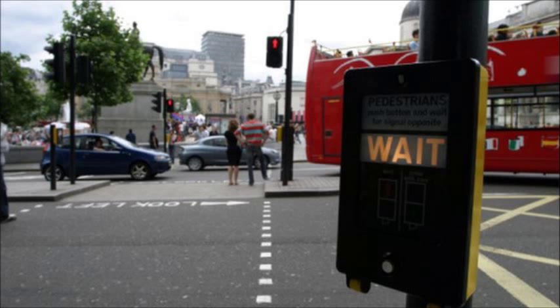Traffic junctions can be divided into two main types: those where all vehicle traffic is stopped at once for pedestrians, and those where part of the junction is stopped for pedestrians while on the other half, motorized traffic gets a green light. At the first type — such as the busy Oxford Circus junction in central London where two main roads intersect — it is always necessary for a pedestrian to press the button to get a green man. If they do not, the traffic lights will miss out the pedestrian phase and simply alternate between giving a green light to each road. The time that a traffic light stays green is influenced by sensors in or above the road, which tell the system whether cars are waiting.